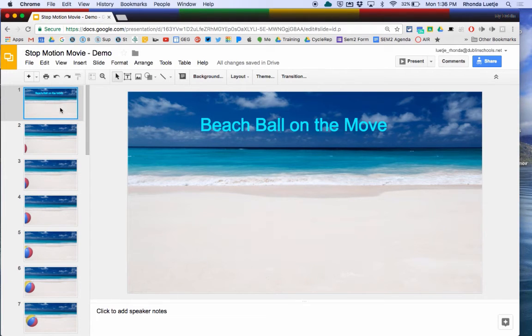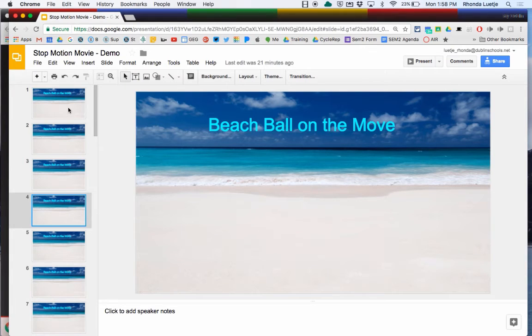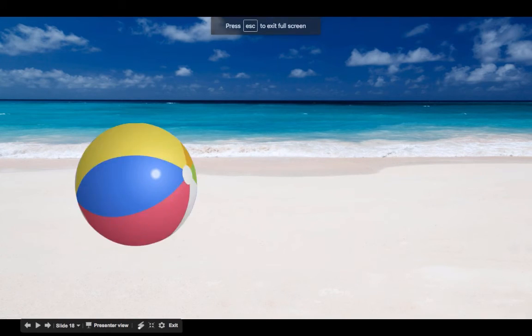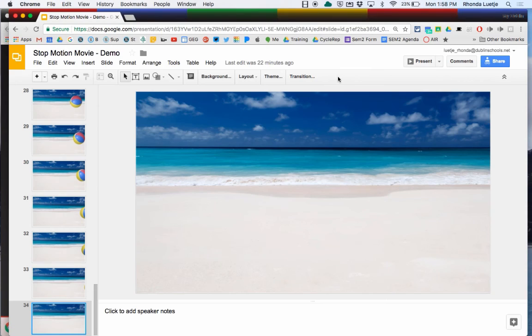So what I'm going to do is I'm actually going to duplicate this. So I want that on longer. I duplicate this, I don't know, a bunch of times. So obviously we can play this and see what it looks like by hitting the present button and then using the arrow key. And I can see what it looks like. But you don't want to be there all the time to have to do that. So how can we automate it?